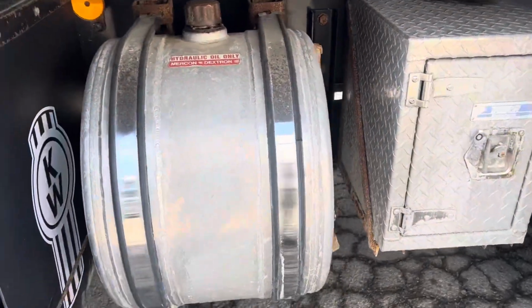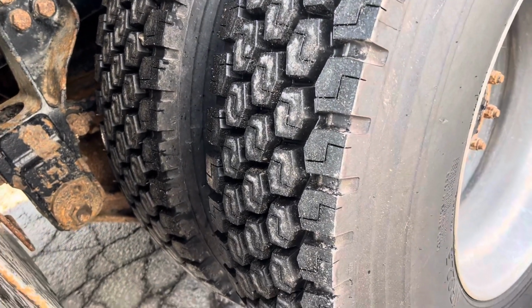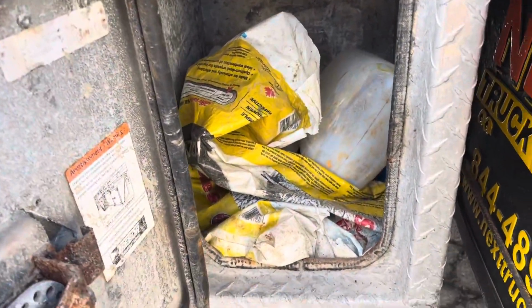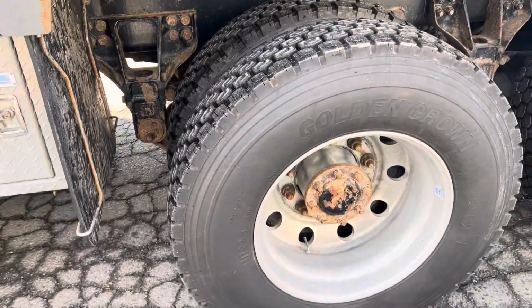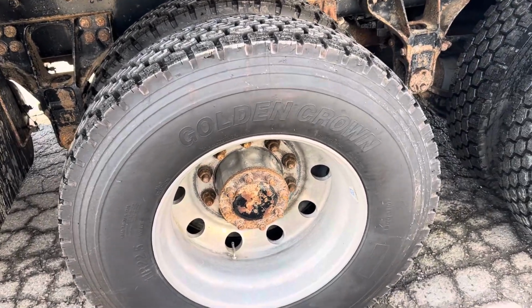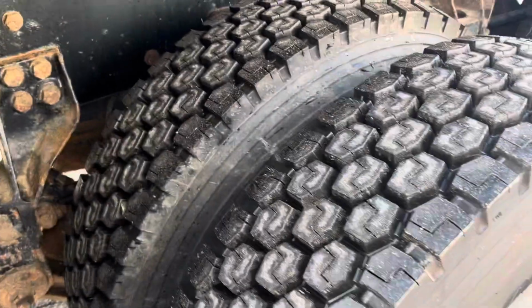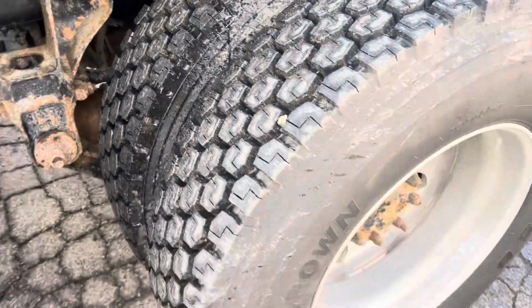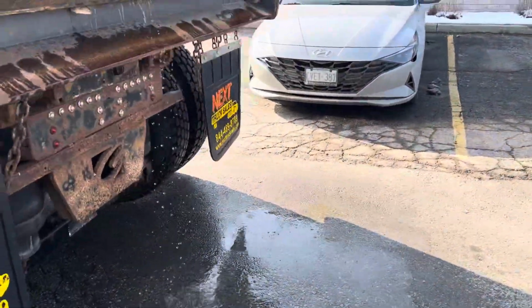This is your hydraulic tank. You got a little bit of a storage box in here. Let's have a look inside and see what kind of surprises are in here. So we've got some, looks like salt and a jug of windshield washer fluid. You've got the Hendrickson suspension on the back, airbag suspension. We've got Chinese virgin brand new drive tires. These are good lug tread for traction. Aluminum wheels. Okay, we're gonna get this up in the air in a minute.